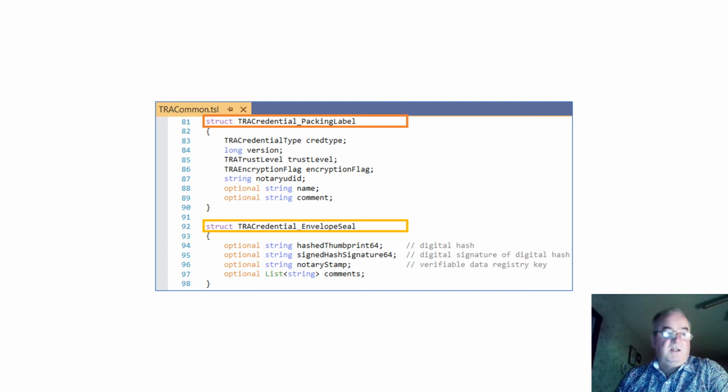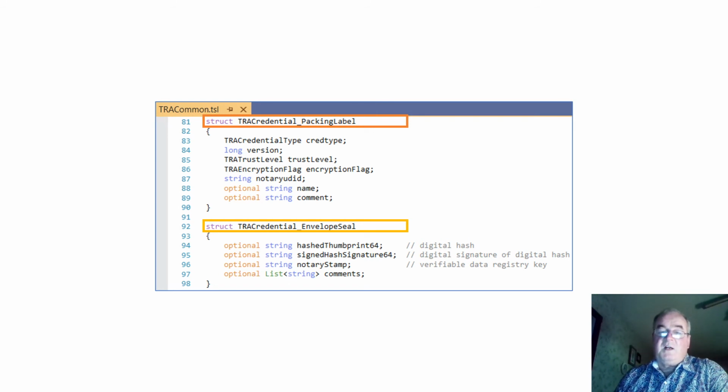Traditionally, verifiable credentials only have one level in the formal spec, which is verifiable. And so we start by saying you can just have a hash, a digital hash of the envelope content. If you want something a little bit stronger, you can have a digital signature of the digital hash. And if you want something stronger, then you can take that digital signature and create from it a proof using the issuer's public-private key pair. So that's what that trust level flag is.